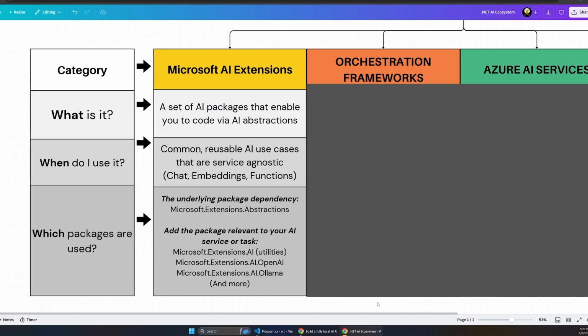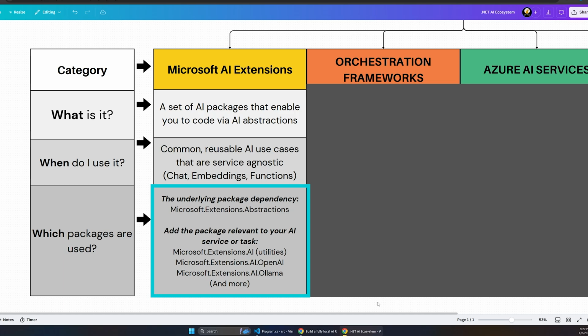As for the packages themselves, the most important library in this category is Microsoft.Extensions.AI.Abstractions, which provides that core set of reusable generative AI classes. Other libraries include the abstractions library as a dependency and use it to provide meaningful functionality, so usually you won't install the abstractions library directly. For example, add the Microsoft.Extensions.AI.Ollama or .OpenAI packages to access those respective implementations of the AI abstractions.